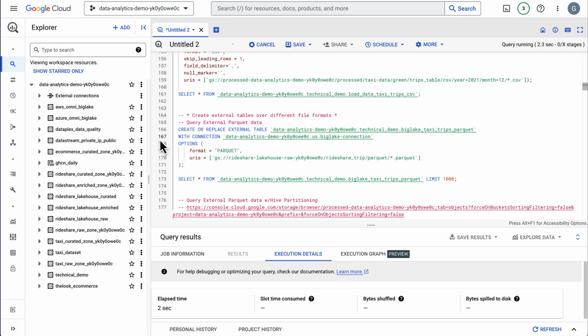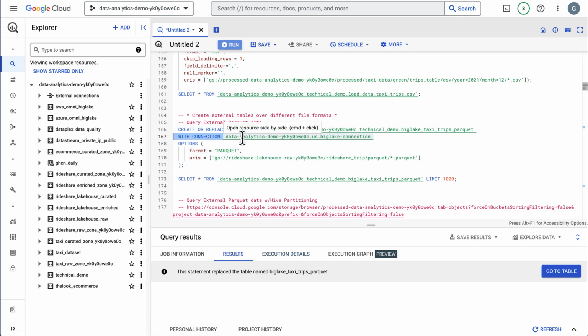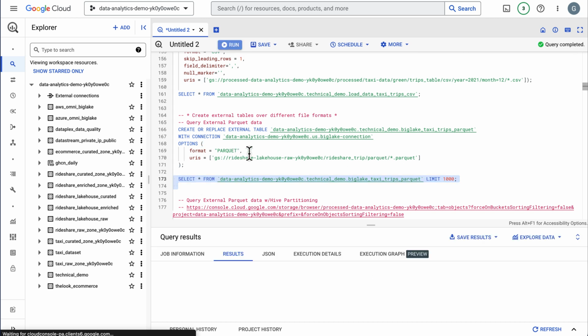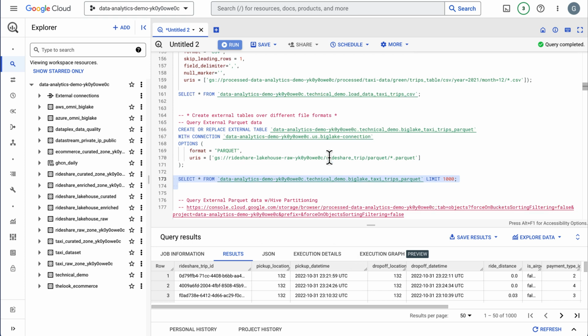And as you can see here, we have a connection. So this is actually a BigLake table. So this connection allows us to abstract the storage away from the user, so users don't have direct access to the storage system, which is good for making sure people don't hard code paths to storage, and it keeps maintenance much easier. And in addition, with BigLake, we'll see later on that you can do column and row level security on the files with your BigLake tables. So after we've done this with Parquet files, again, we can easily select the data.